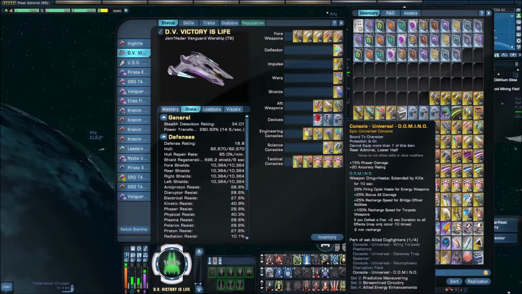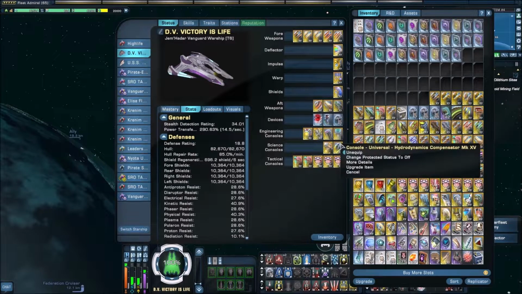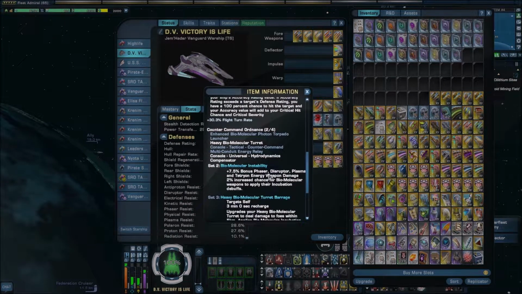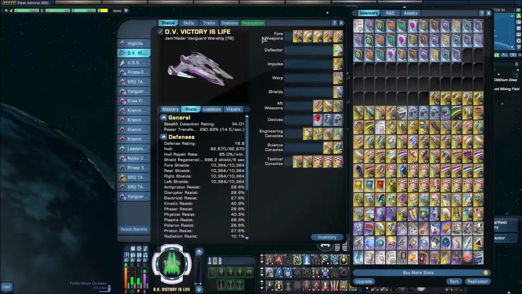Then I used the Dominion console for the phaser damage, the accuracy, and the clicky. Then the Universal Hydrodynamic Compensator, basically only for the accuracy and for the 2-piece with the bio turret, which gives another phaser damage and stuff. And then I used two Colony consoles, phaser, and three Vulnerability Locators, phaser.